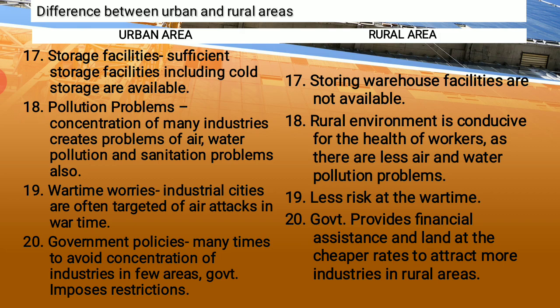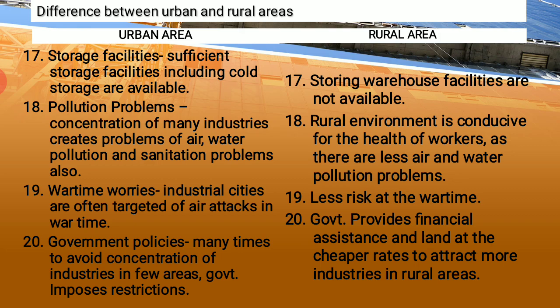So government policies, what we need to understand is government policies are rigid in the urban areas, and in the rural areas the government policies are quite relaxed, or we can say that the government is more interested in development of the rural areas, and that is why more amount of financial aids or assistance may be given for the development of such kind of areas, and that is why we can say that the government policies in the rural area may be not that rigid as compared to that of the urban areas.